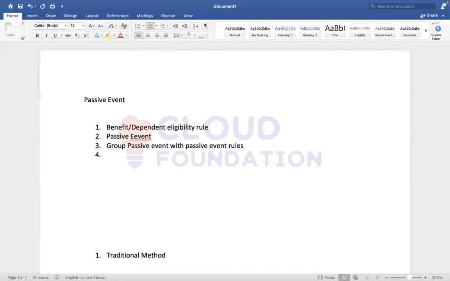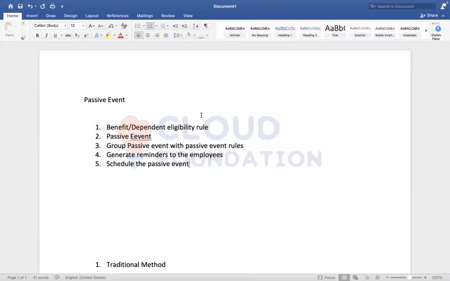And then generate reminders to the employees, to say that on so-and-so date, your child is going to be waived off this benefit plan. Finally, schedule the passive event rule. This we are going to learn in today's session.